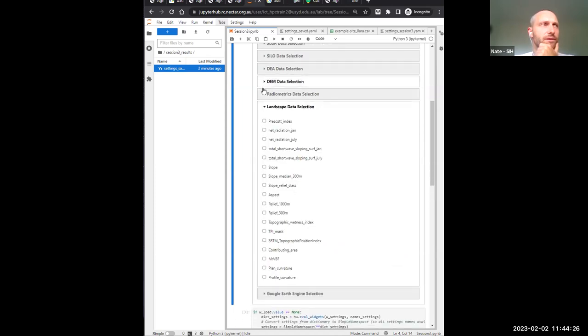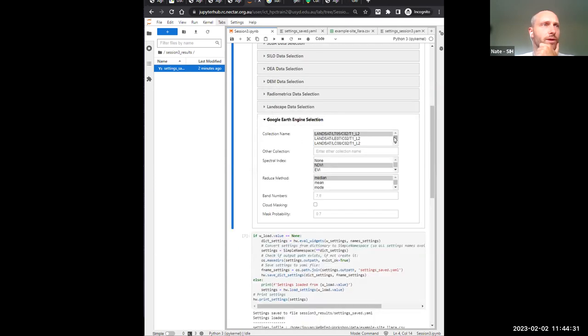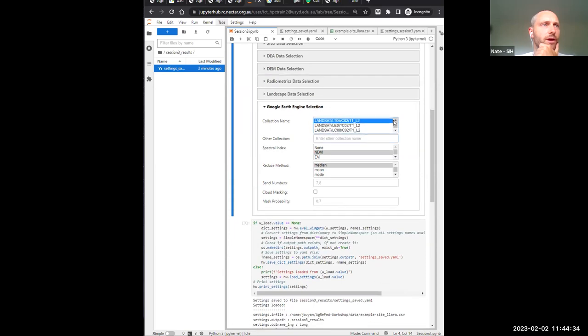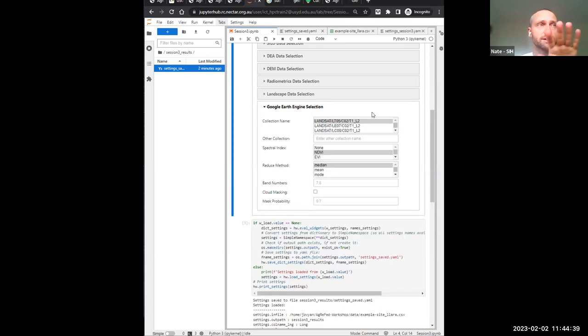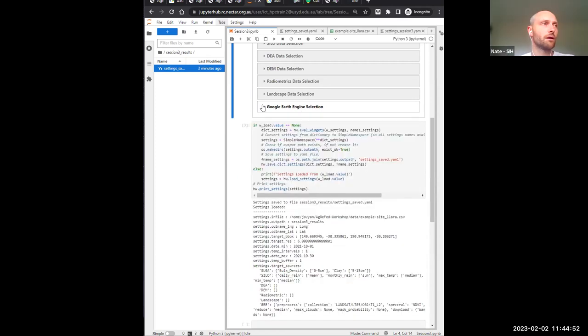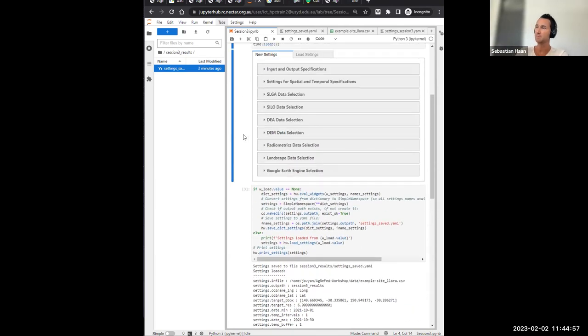As you can see, there's so many different layers and everything to pick from. Not everything's exposed in the widgets, especially with the Google Earth Engine layers. There are so many different layers in Google Earth Engine that there's only a handful there, but you can then add others. The same for the spectral indices selection. It's just a short pre-selection of some of the main important ones, but there are, I think, hundreds or so actually in total available.